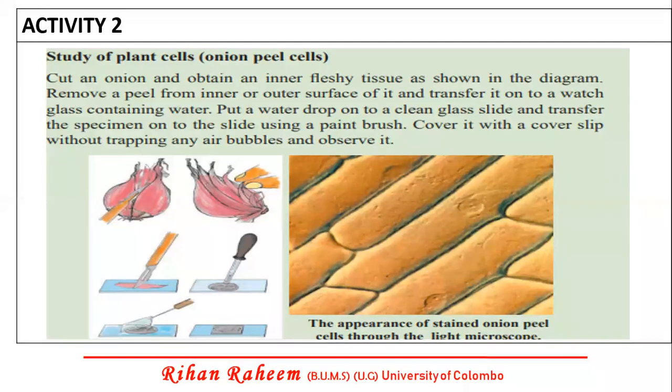An easy way to get a plant cell is the onion. From any plant you can get the cell, but you have to cut it into very thin slices. Only then can you see it under the microscope. So automatically, there are very thin layers in the onion. When you're peeling the onion, in the middle, girls, have you all seen a white color, like a tissue layer, will be there?